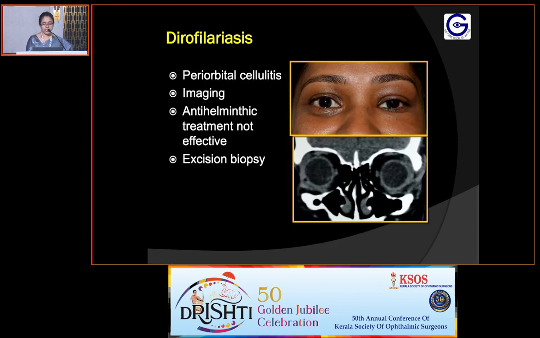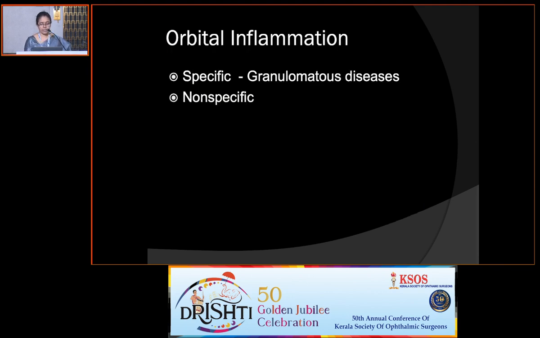Filariasis is very common in our part. It always presents with periorbital cellulitis. Initially, we think it is infective, but looking at the fleeting lid edema, the various characteristics of the lid edema, basically fleeting, like edema today, no edema tomorrow. Imaging, ultrasound sometimes can help you. Antihelminthic treatment is not very effective, but we have tried ivermectin in our series. Excisional biopsy is diagnostic as well as therapeutic.